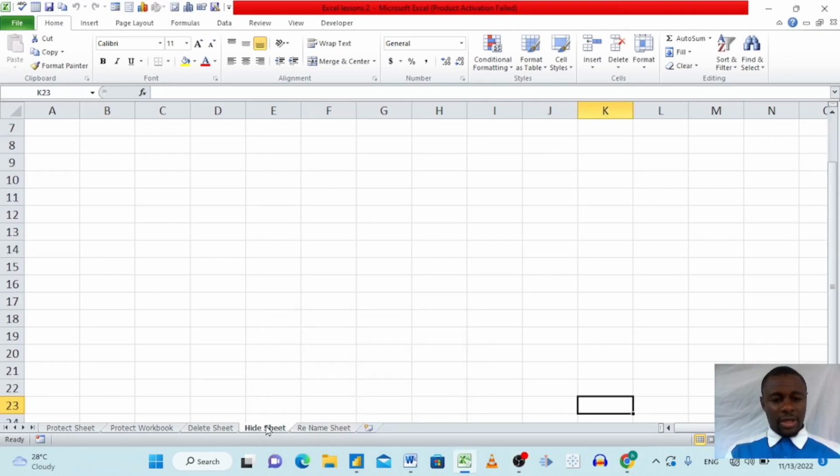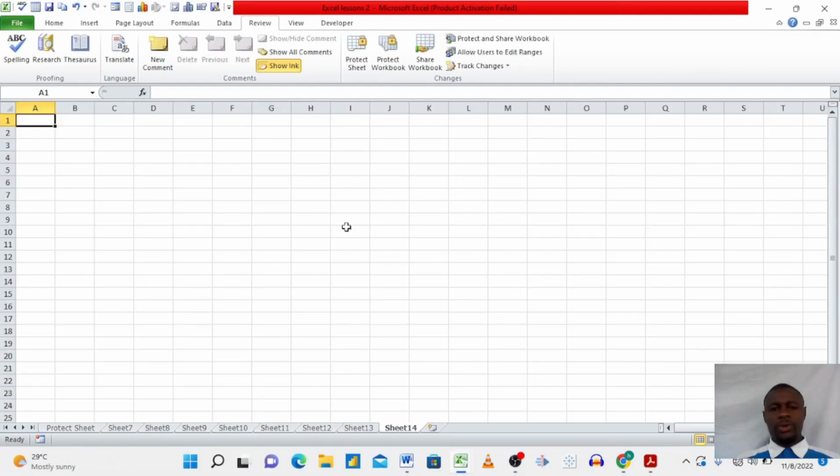Now if I come here and I want to change the name of the sheet as well, all I need to do is right click, rename, you see, and then I click backspace, and then I can write hello, and I can write a name that I want to write in the sheet. Okay, so this is all about hiding and deleting a sheet. So this is all we had for you about protecting your sheet and your workbook and deleting and hiding your sheet. There's another trick I want to show you.